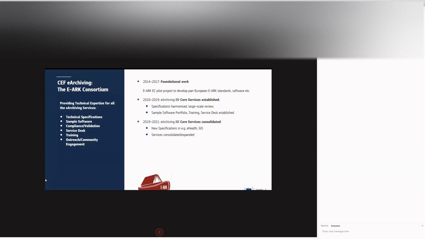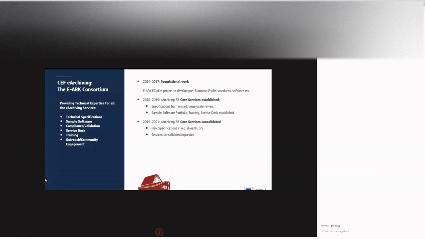In terms of the variety of services that we provide, we maintain technical specifications like the common specification for information packages that we're going to be looking at today. We provide open source tools that you can download and use right away.